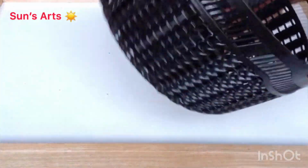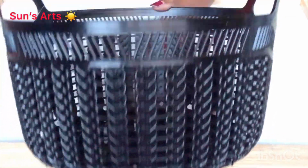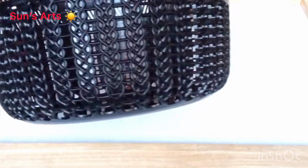And this black basket is so cute. You can put a lot of stuff in this, maybe your nail paint or your creams, lotions. In the bathroom you can keep it like this, and maybe you can put some feet to it. I'm going to decorate this and use this as a basket that I can store lotions and creams in the bathroom. Yeah, I'll do this in an upcoming project. Yeah, please look out for that too.